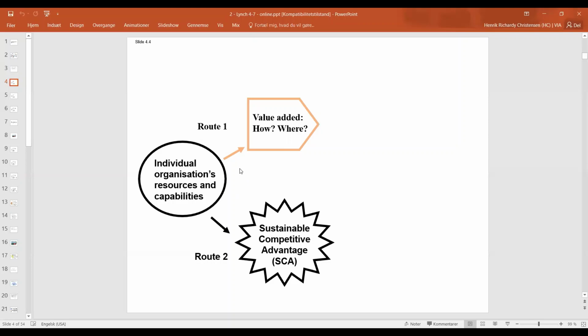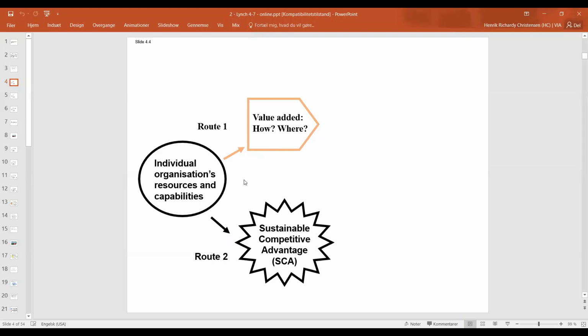Well, maybe we don't have a lot of equipment, but we may be extremely good at creating food. And that means that we could add a lot of value to the ingredients that we have. We may be able to do it because we have great capabilities. And capabilities come from knowledge, skills, and competences. So the more competent we get, the more we are capable of creating value.